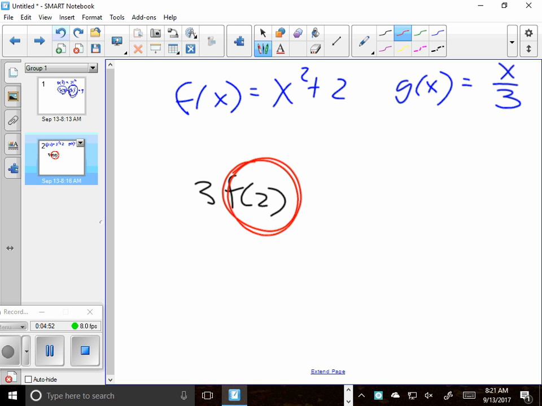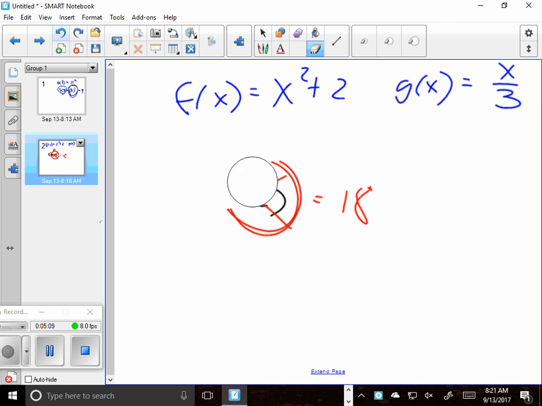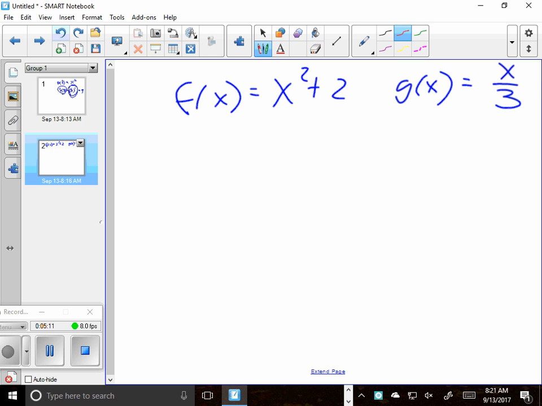Yep, 18. So you figure this out first, and f of 2 is something. We know what f of 2 is. It's 6. So I can replace this with a 6, and of course when you put something right next to something else, it means times. 3 times 6 would be 18. All right, so again, I'm glad we're talking this through, because that is the most common thing that people think, is that you would have divided by that.